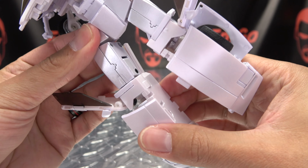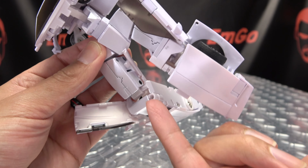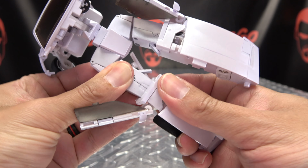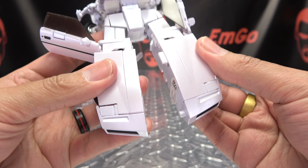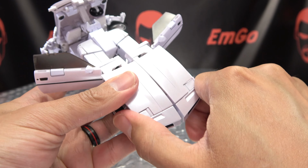At this point, you can bend the knee so you can open this little panel up right here. And then just compress that knee in like that. And once that's done, you can take the two halves and tab it all together.